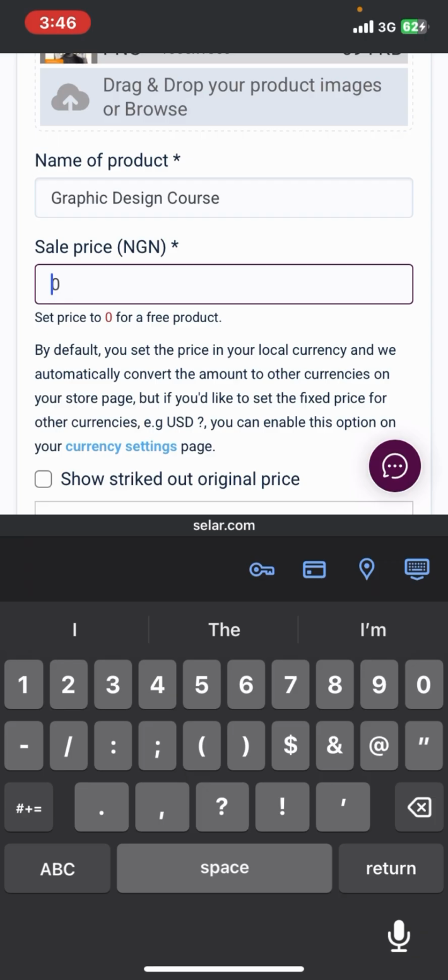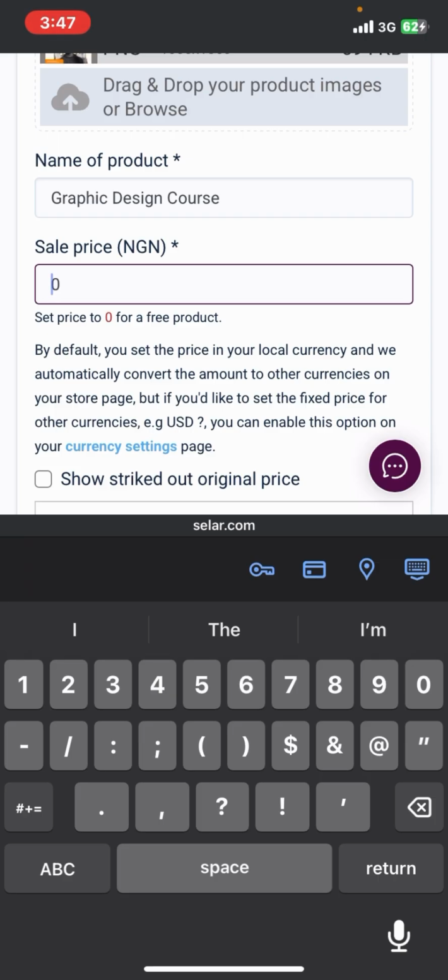Make sure you enter a price here or leave it at 0. Make sure you enter something. If it is free, just add 0. Don't leave it blank. Make sure you type something. If it is for free, maybe you want to give those things out, but you want these people to go through this series, because at times we use this to generate leads, because it will ask them where they will put their information and you will get to know that when you check those who have gotten your product.